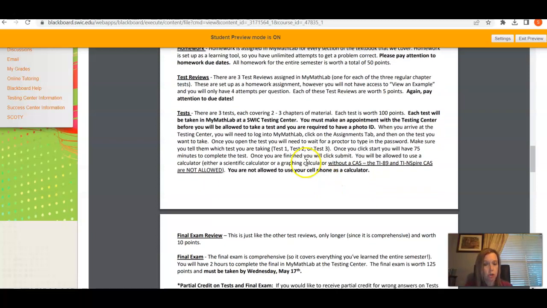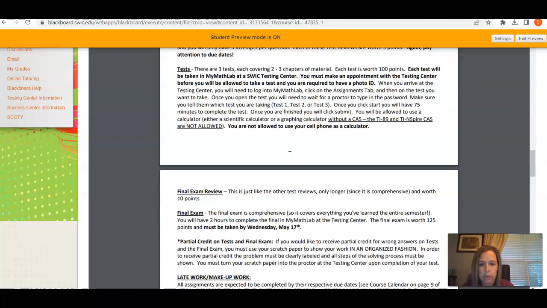All right, the only restriction on it, you will be able to use a calculator, a graphing calculator, like we talked about earlier, but you cannot use one that has a CAS, meaning a computer algebra system. The TI-89 is not allowed, nor is the TI Inspire with the CAS version of that. Nor can you use your cell phone as a calculator. They make you put your cell phone away before you enter the testing center. So make sure that you're prepared with the TI-83 or 84 or some non-CAS version of a graphing calculator, or just a scientific calculator.